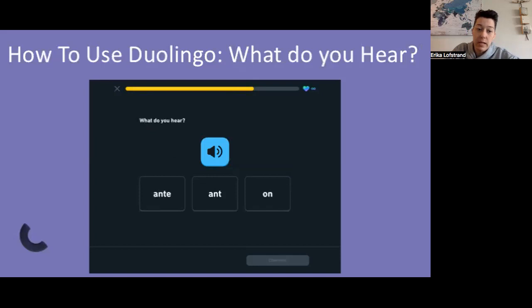So on to the next. Here's another type of question. In this one, the learner is required to listen verbally to the word and then select the correct spelling and pronunciation of the word that they heard. So in this example, the user needs to choose the sound "on," which is a suffix meaning "ing." And these suffixes are important in later lessons because they are used to build on to new words. So this is one example of how Duolingo builds subsequent lessons based on previous knowledge.